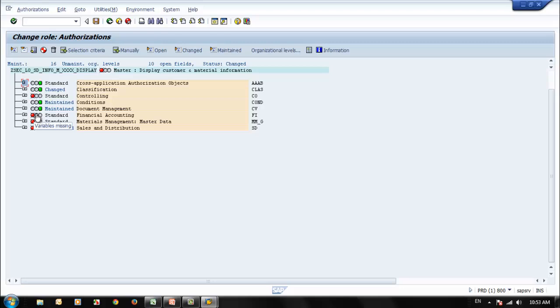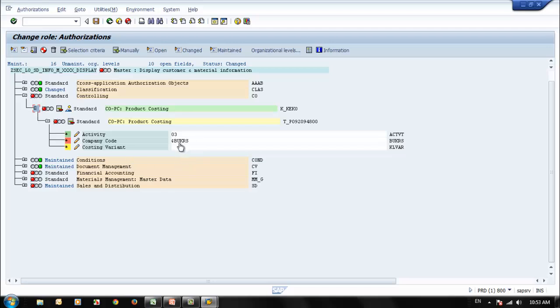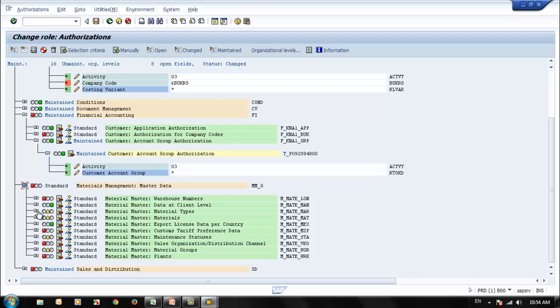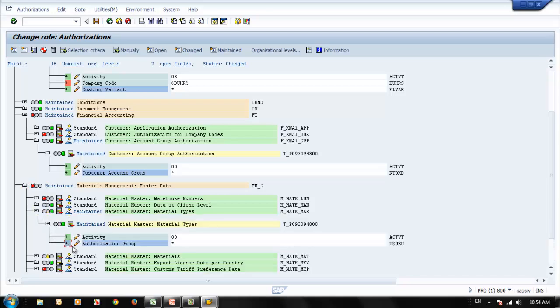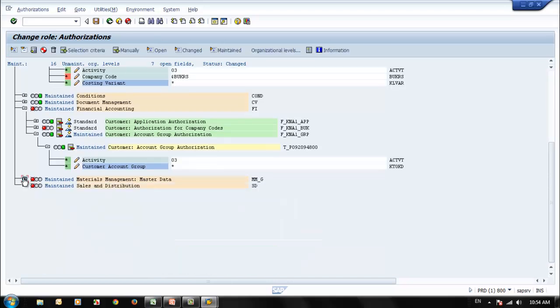Red means the organization levels are not assigned. Say for example here BUKRS, and we want this to be variable as it is, so we should not have any values. Let me make this star. Possibly we need to check all the red also. Maybe we will have some yellow here, same as here. If you keep it like this, then you will find it yellow in the derived role. Okay, let me keep one like this, then we will see what happens.